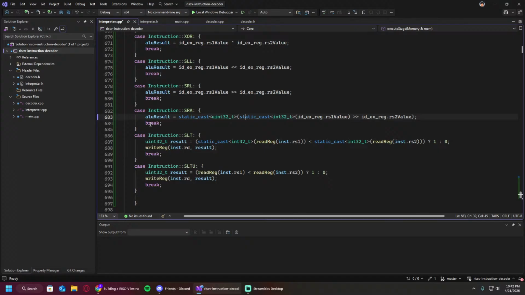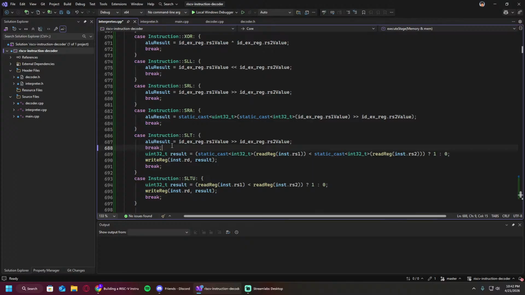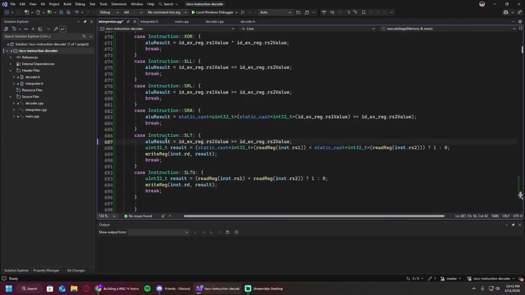Set less than. Let's see. Alright, so this one will be, okay, static cast.